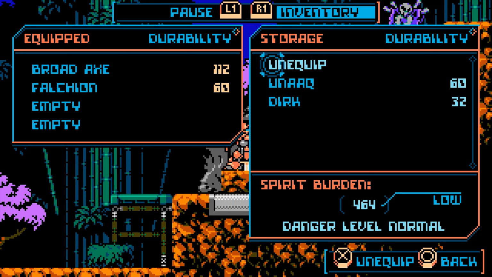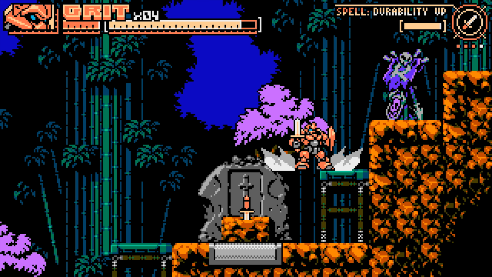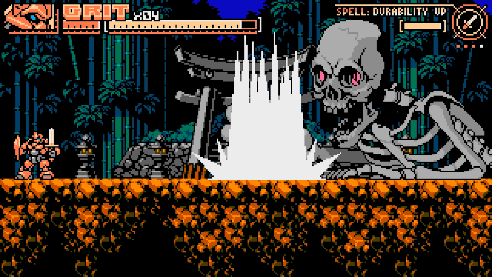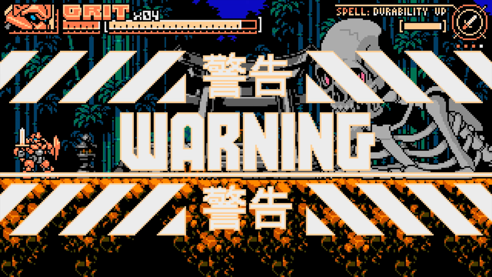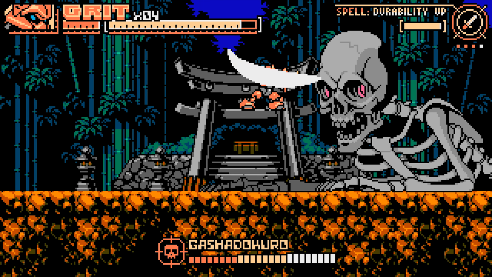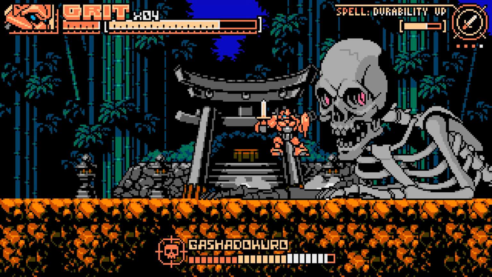Okay, so we have this. Okay, we have enough weapons for this upcoming fight. You can see the boss flag there. My skeleton friend, my giant skeleton. Gashadokoro. I like this boss music. Oh, what? I like this boss music a lot.